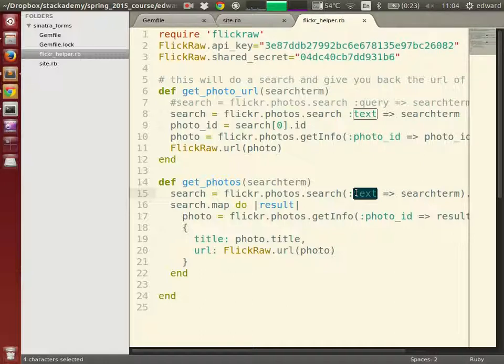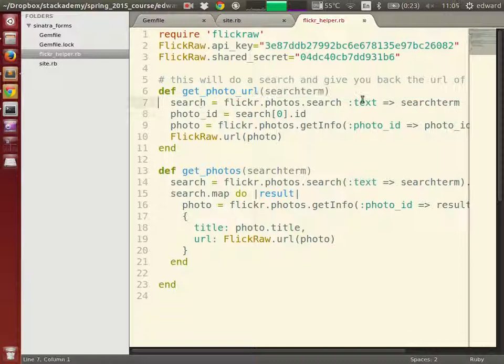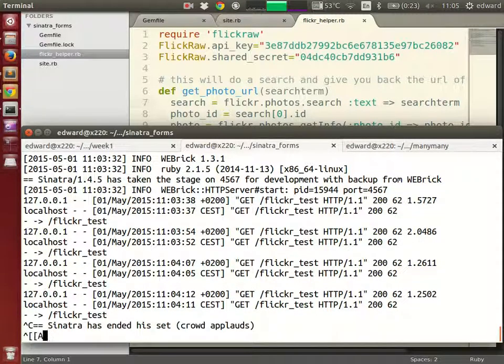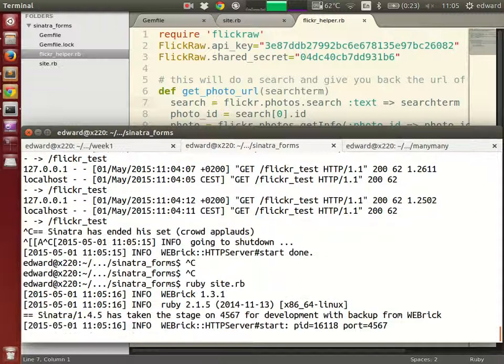Okay, so back to search instead of get recent, and text. And you'll need to restart the server as well, again. Maybe not cat.